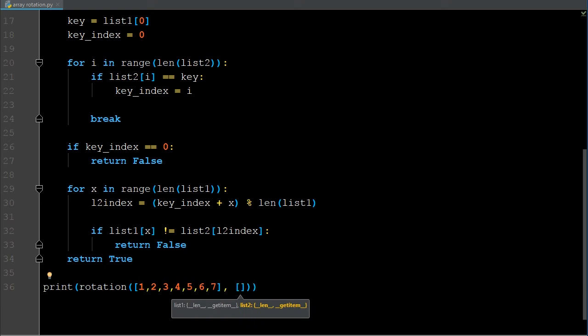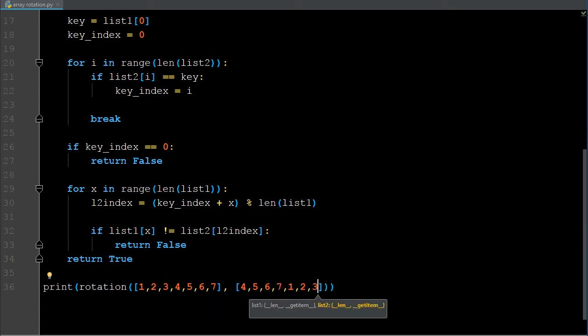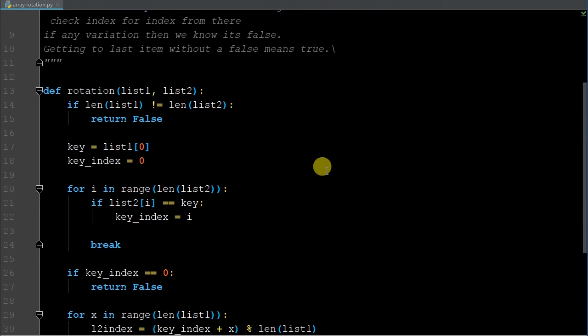Now, this next list has to have the same 7 elements, and the order has to be the same, but the starting point, the indexing point, will be different. So we'll do it as 7, and then 1, 2, 3. So that's 1, 2, 3, 4, 5, 6, 7. This is a rotation, so this should return a true. But like I said, we're going to debug it, and then we'll go through that.